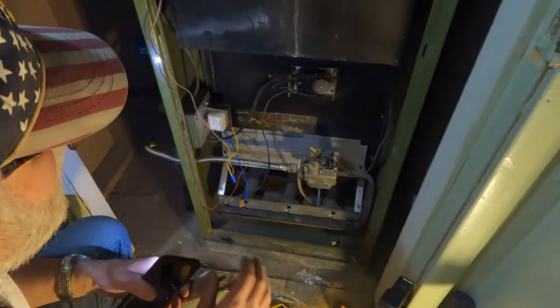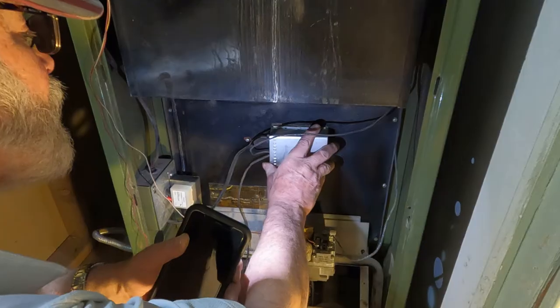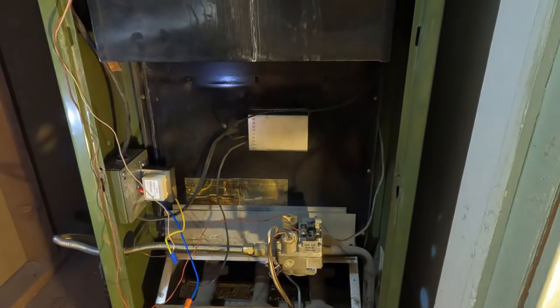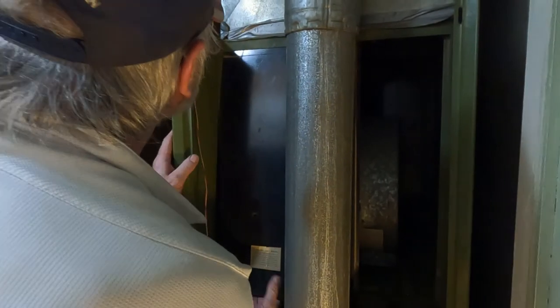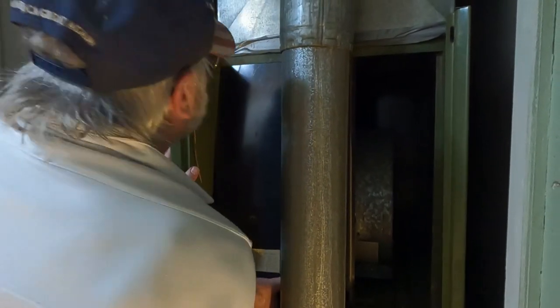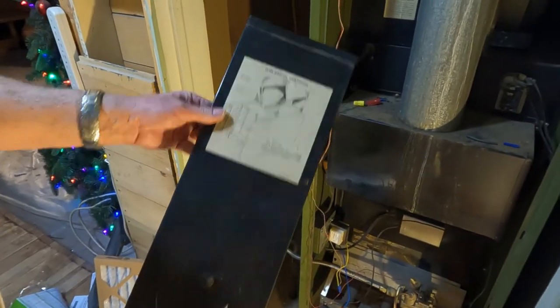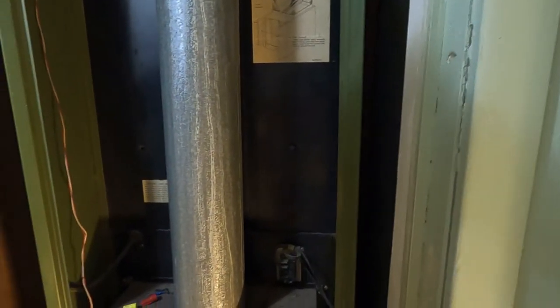Oh, put this cover back on that. Should take but a minute. Might as well. There, that popped right in there. Ooh, I got my hot pants on. I'm not sure of anything. I wouldn't have known there was filters in there if I wouldn't have seen that. That wire was off. I don't see how it was even working before. Maybe it wasn't.